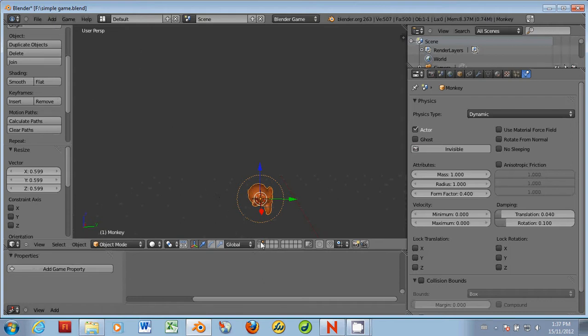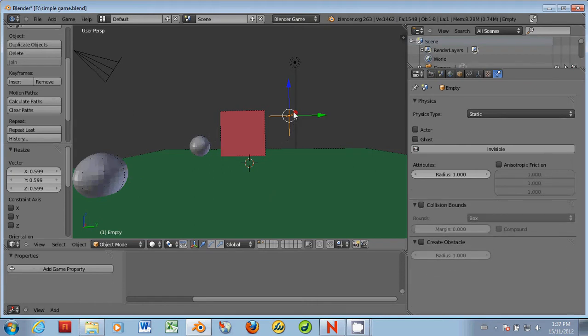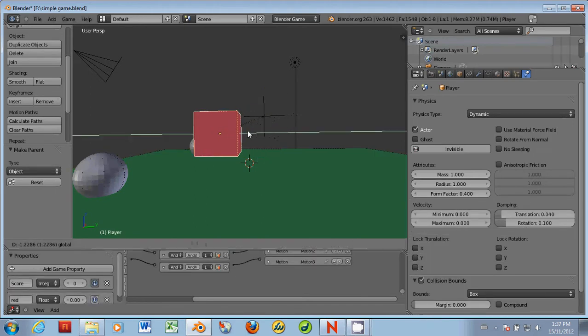Alright, so now we can go back to here, and this object needs to be tied into this object. So I'm going to right click that, hold the shift key, then right click the cube, which is going to be what we call the parent. Okay, so a child and a parent. So now with both of them selected, I do Control P, and it says Set Parent to Object, yes. So now when I move this guy, the other one comes with it. They are parented, they're like a family, they go together.